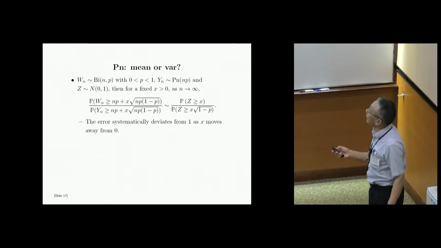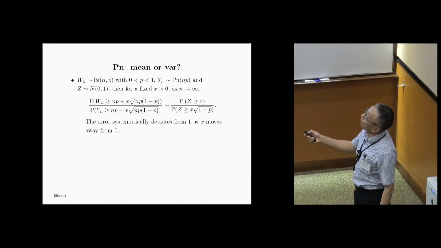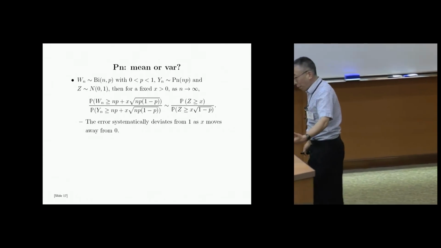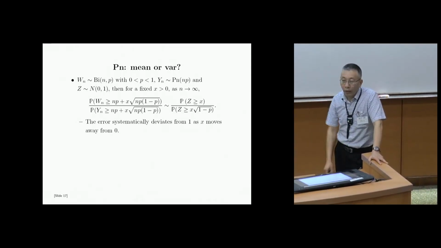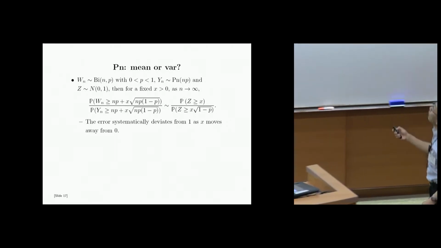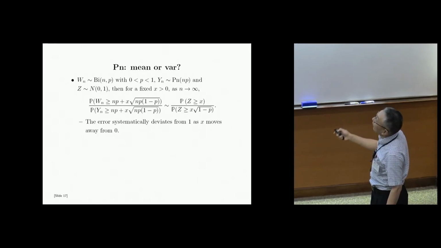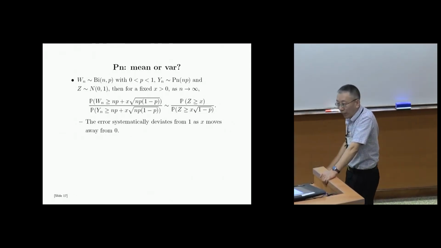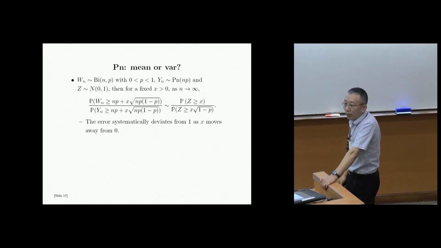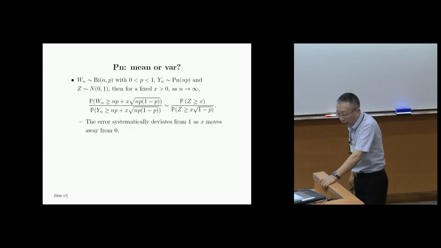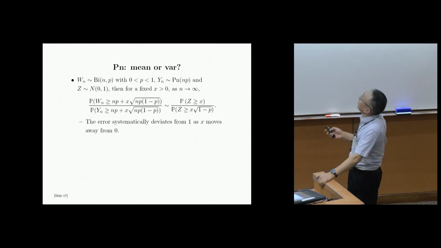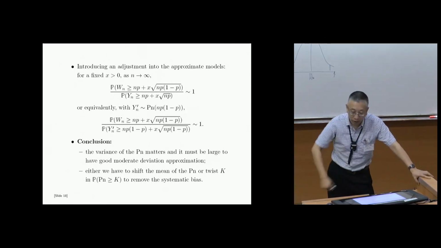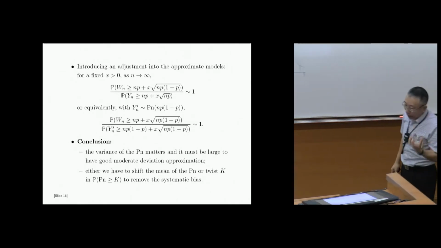And typically, we look at this tail probability of the binomial against Poisson. And this is the same K, which has been used by the moderate deviations in normal as well as in Poisson. So we compare these two. You can see when n becomes large, actually there is a gap. And this gap here is systematically away from 1, which we are after. So there is no such thing as converging to 1 at all. So no wonder that we can't really do well when we are dealing with these moderate deviation ratios. So we look at the possibility of correcting this error, this bias.